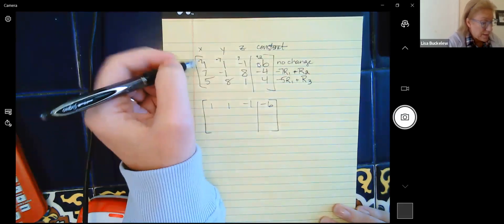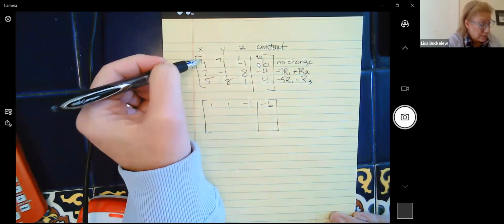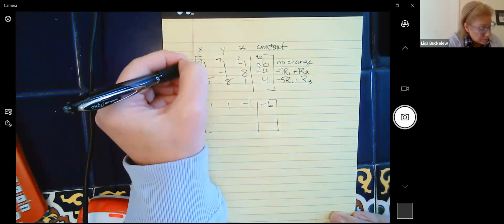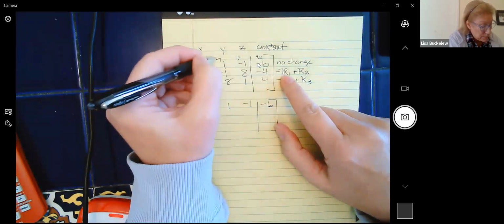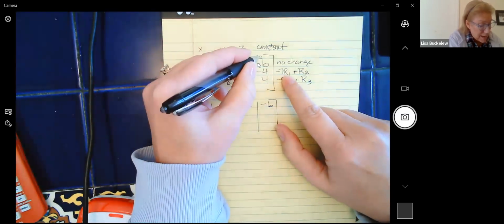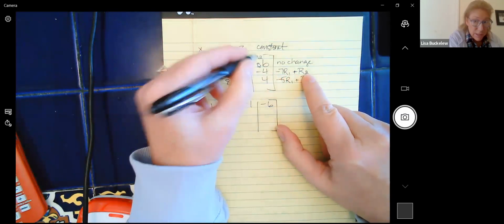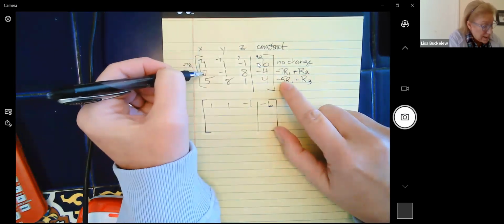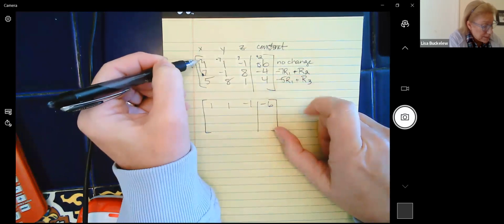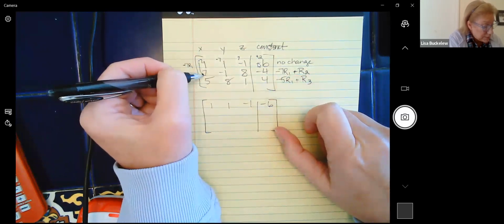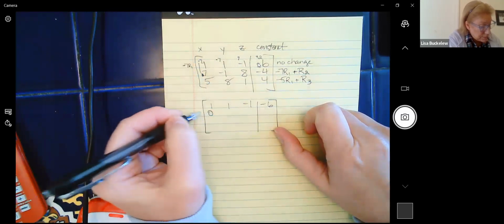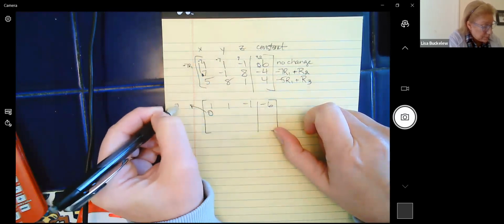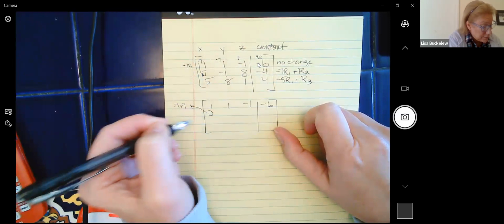Okay, now what did we do with that? We added this result to what was already in row 2. So that's what this is. So -7 times row 1, that's what these little numbers are here. And it says add it to row 2. So I'm going to take these little numbers and add them to the middle number. So -7 plus 7, that's going to be 0. Okay, I'm going to put that where that was. That was -7 plus 7. That's where we got 0.